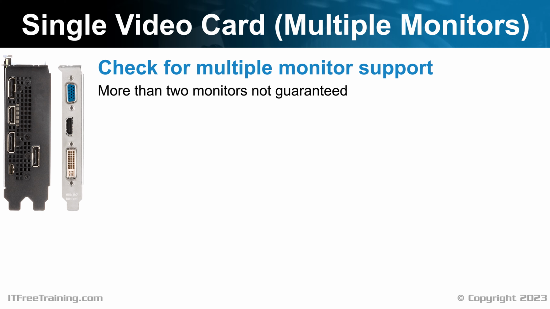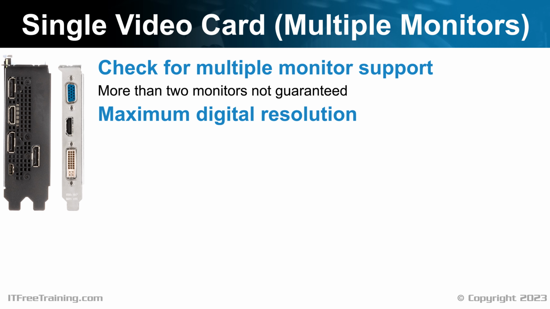When looking at the video adapter specifications, one of the most important specifications to look at is the maximum resolution. This will determine what monitor you will be able to use with the video card. There will generally be 2 resolutions that will be listed in the specifications. The first one will be the maximum digital resolution. This is the resolution supported by the video card when used with a digital interface. These include DisplayPort, HDMI, USB-C, Thunderbolt, and DVI. Keep in mind that DVI supports digital and analog signals.